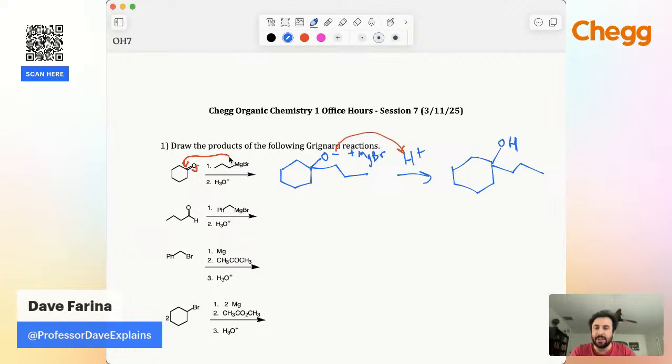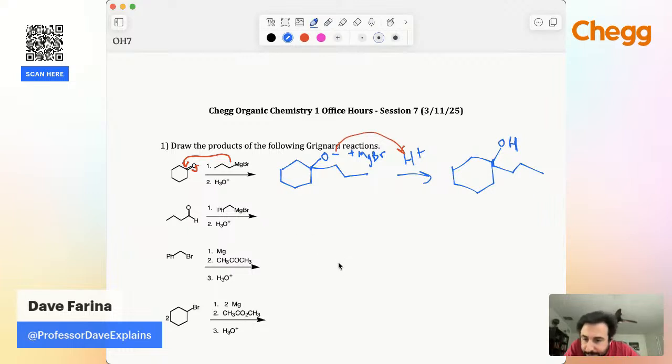All we're doing is taking the alkyl fragment in the Grignard reagent, starting from the carbon that was bound to magnesium, and that fragment will now be attached to the carbon that was the carbonyl carbon. This carbon right here used to be a carbonyl carbon, but that carbonyl has been reduced to the alcohol, and we have that 3 carbon fragment attached to that carbon. So that is what Grignard does. It's actually fairly straightforward, but then there can be different iterations. Let's look at a few different ones here.